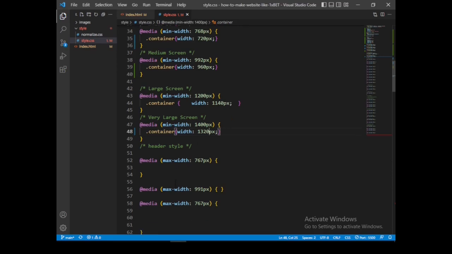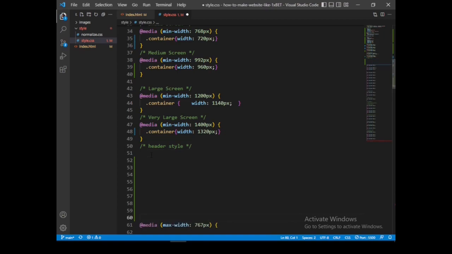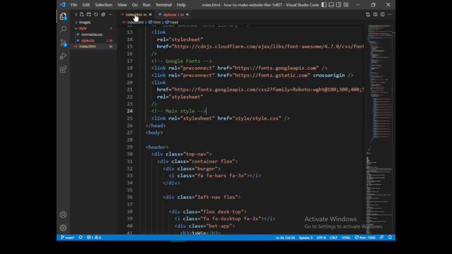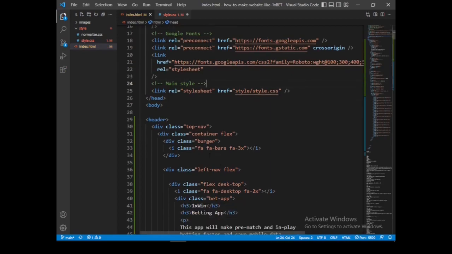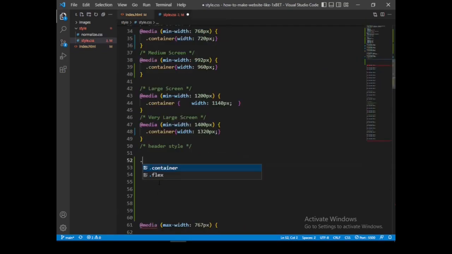Okay, now we can start styling the head. Okay, I need to collect more details like this top nav bar. We're going to style it. Just copy it and come and paste it, the dot container.